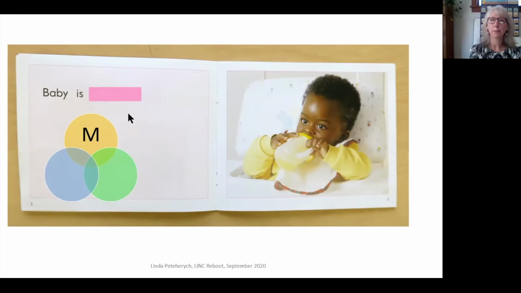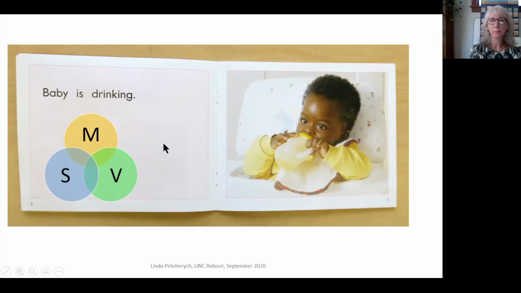How about baby is drink? Could it be baby is drink? Probably not, because you're also using your awareness of correct structure. Baby is drink does not sound right. How about if we add some visual information? Now, when you put those three sources of information together, you're going to be able to read baby is drinking.